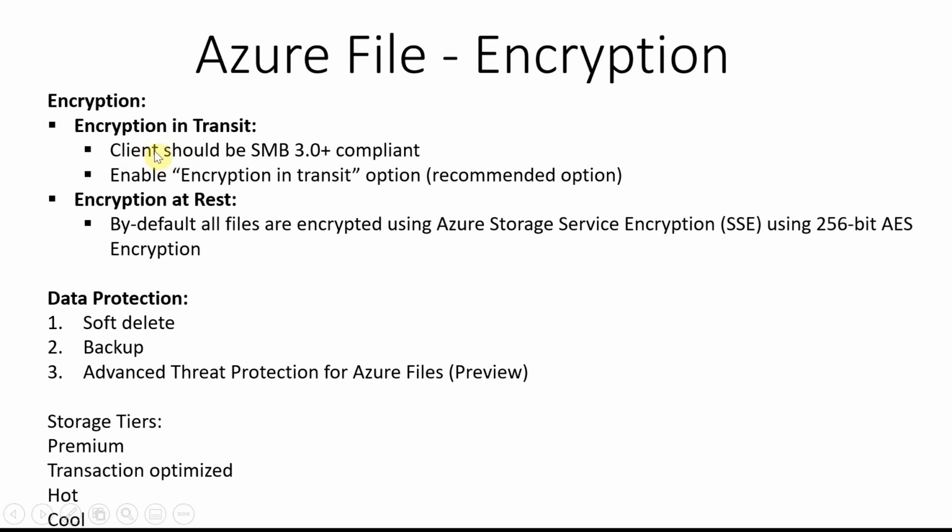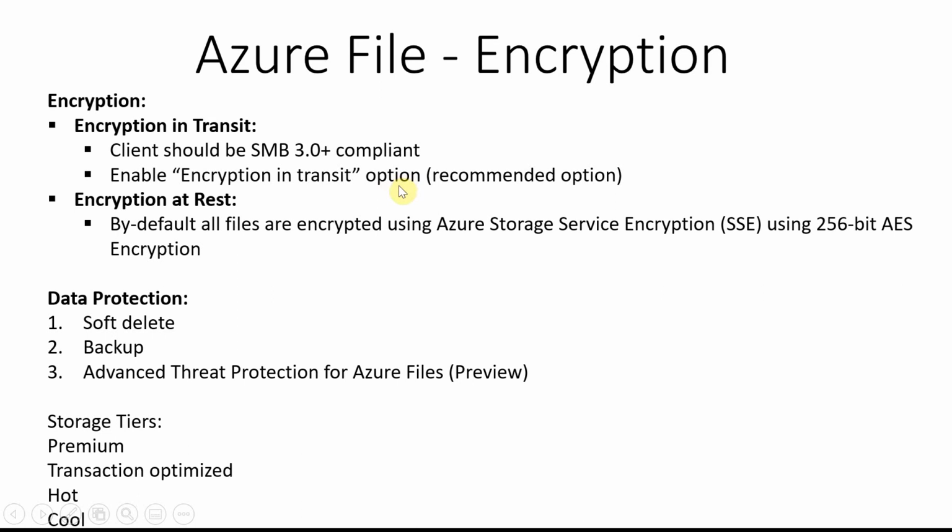So yeah, anything could be client. So the client, SMB 3.0, comes to access these files and or even to upload something to cloud. So basically, it should encrypt at source and send it, so that over the wire, when the file is really being transferred, it is encrypted. And also on the cloud side, you should enable this encryption in transit feature.